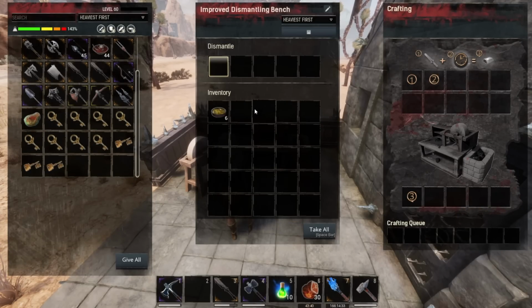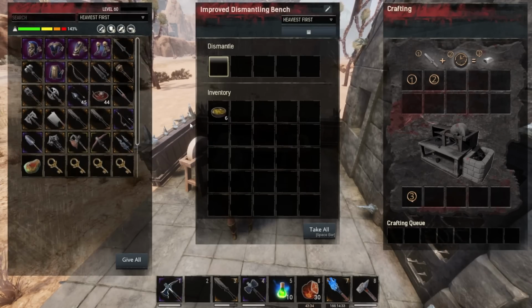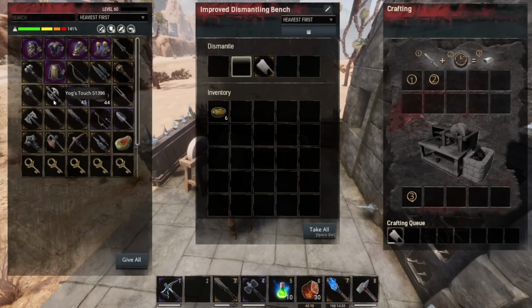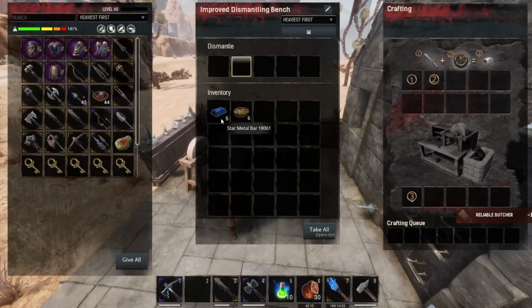Now, if I fully used up my durability on a legendary weapon, this is a nice way to recycle them, 100%. Free alchemical base for a black borrower is very poor. So I think some items you can blend, some items you can't for some reason. I think Predatory Blade is one of those I cannot blend. Reliable Butcher, that's giving me some free star metal.